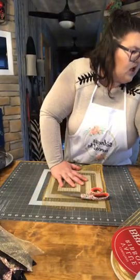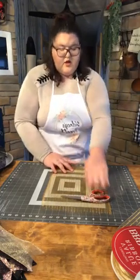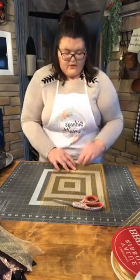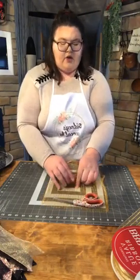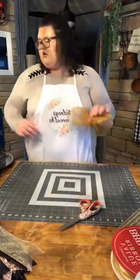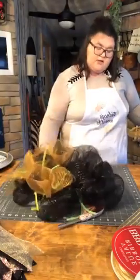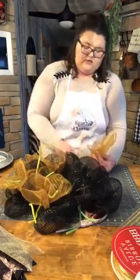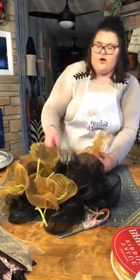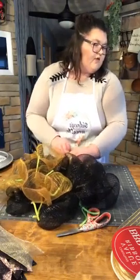And then I just got a message on my personal thing. Thanks, Heather. You can lay your scissors down flat to hold it out, and then you can walk it in. And I always try to go off the center square on my measuring mat. I have a Fiskars self-healing cutting mat, and I love it. If you are wanting to get into the wreath making business, I would recommend it.